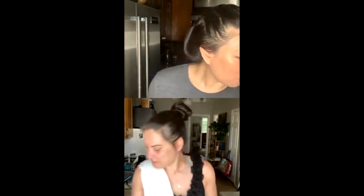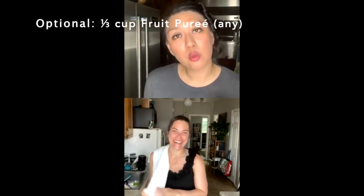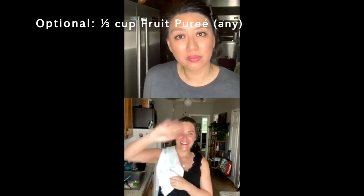I'm starting to put lots of my other things away. So what we've got left to use is, we said, hey, do you want to use an optional puree for these lemon bars? You do not have to do that. We're calling these lemon fruit bars because instead of the standard lemon, we're adding in an extra fruit, and it can be any fruit you want, right? Jen, what are you using? Ooh, raspberry. That's going to be delicious. So Jen's got a raspberry puree. You need 1/3 of a cup if you want to use it. If you don't want to use it, don't worry about it.